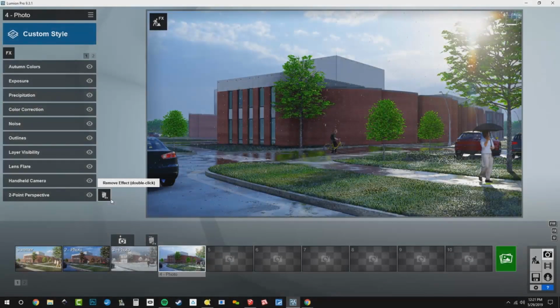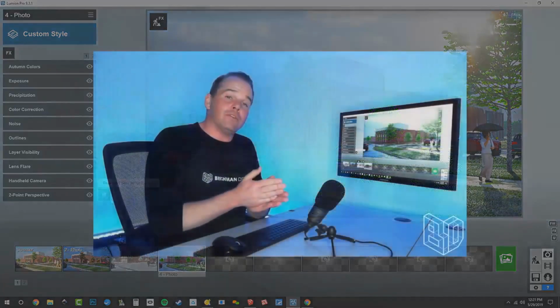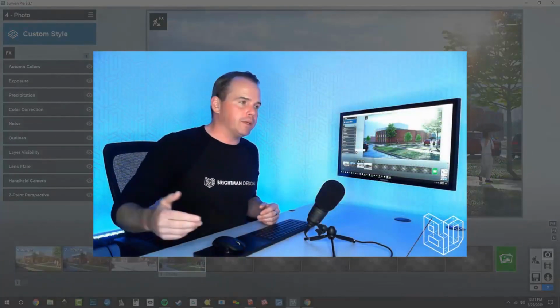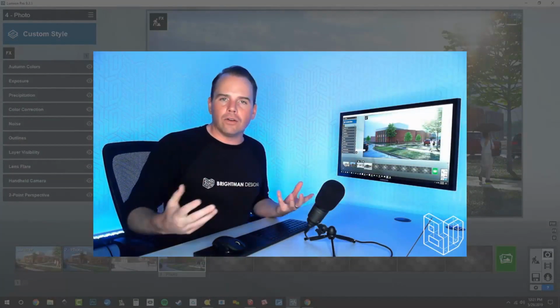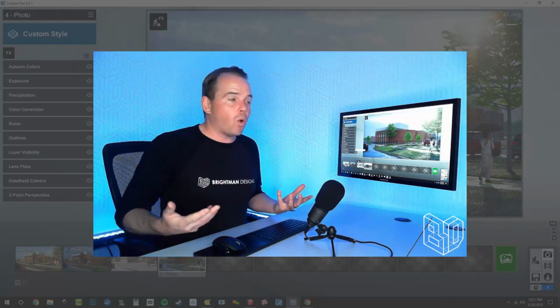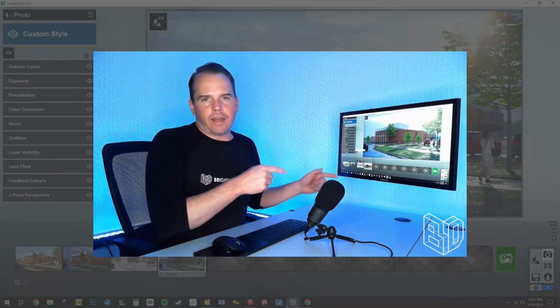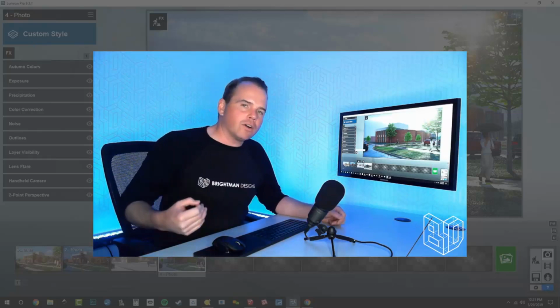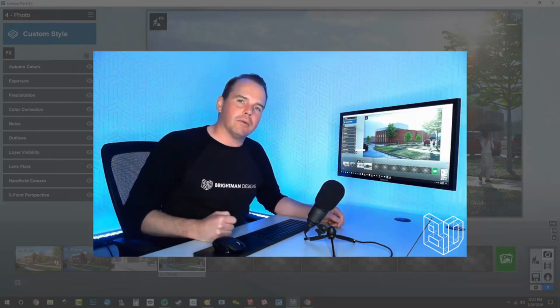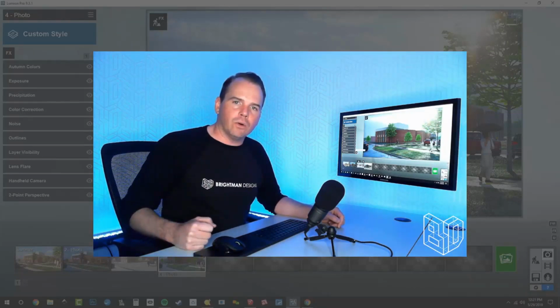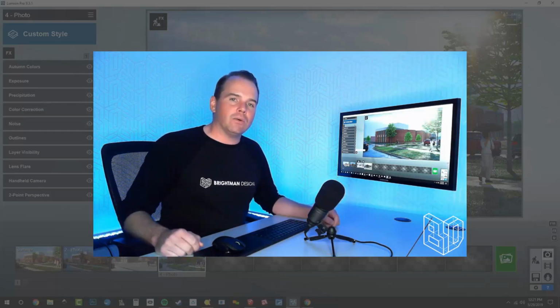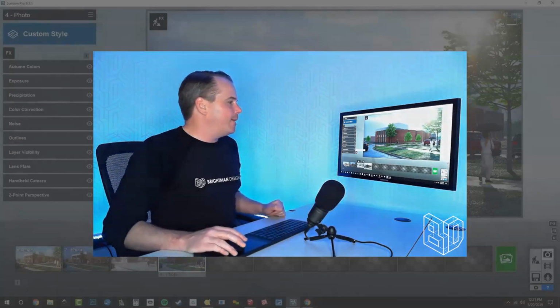All right, so the next thing that we're going to do here is go through and make sure that we've saved all of our effect stacks out, because we can use these effects in other projects, or we can use them in other cameras. So we're going to save all of our effect stacks out, double check all of our cameras, set up another view real quick, and then we're going to render these out and see what we get. All right, so let's get to it.